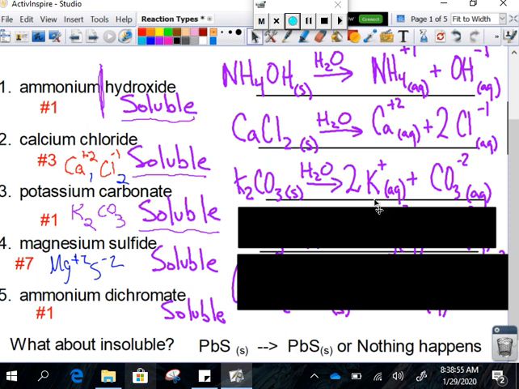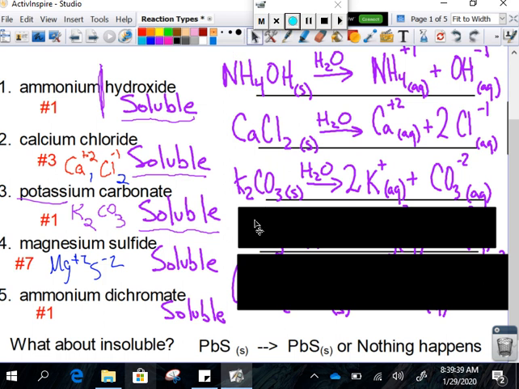K2CO3, water, 2 Ks, and a CO3. I got a follow-up question, Mr. Murphy. Okay, I hear you. What about this 3? Remember, that 3 is part of the polyatomic ion. It is a thing we've been writing with carbonate again and again, and that 3 doesn't come off very easily. The polyatomic ions don't break apart further in water. They'll split from whatever they're paired with. In this case, it's paired with potassium, but they're not going to break down themselves even further. So the CO3 with a -2 charge is what's dissolved in the water, away from the Ks.